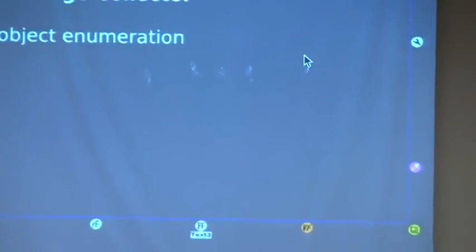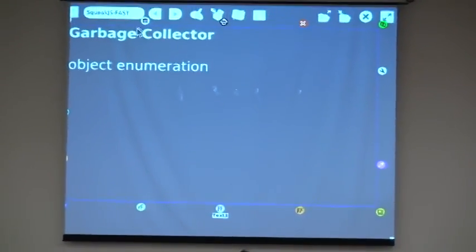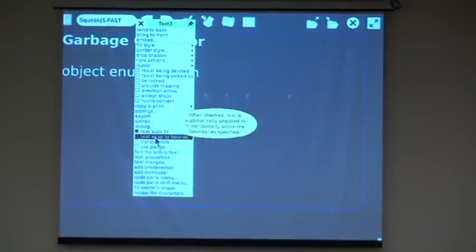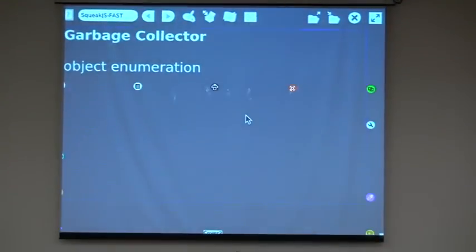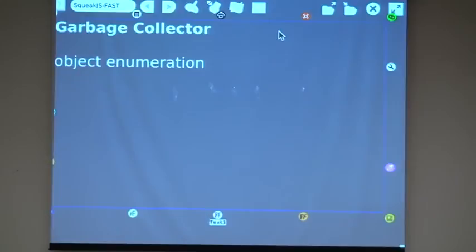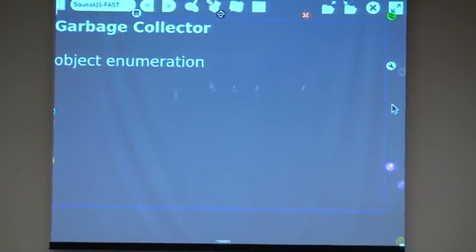I mentioned it briefly, but the way I did this presentation yesterday was, of course, in Squeak, in Etoys. What I'm doing here is Etoys. This here is an Etoys book, where I just turned off the controls.